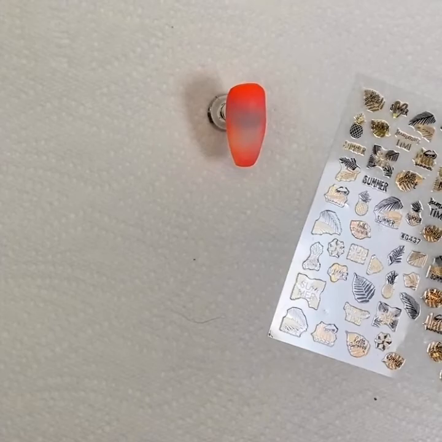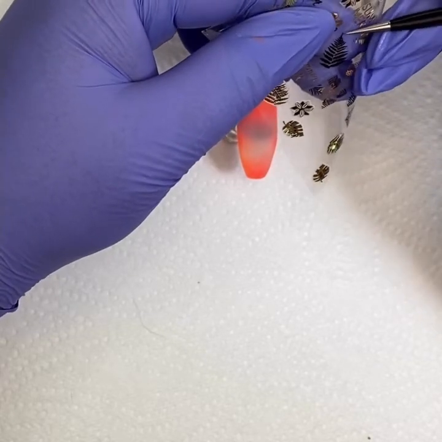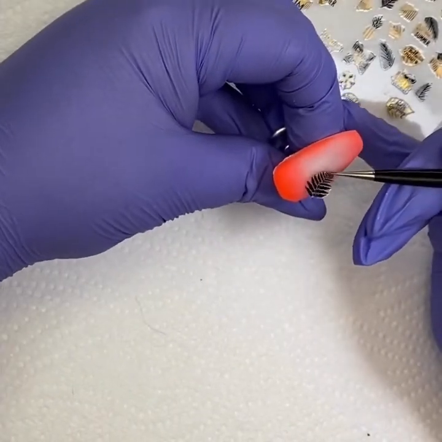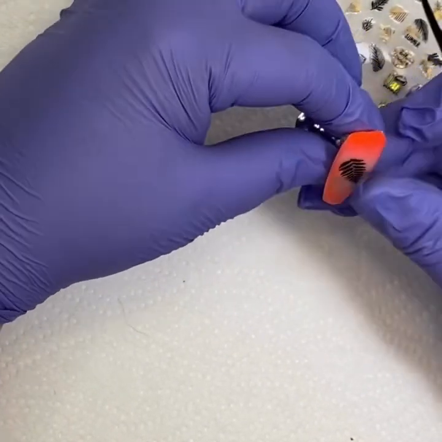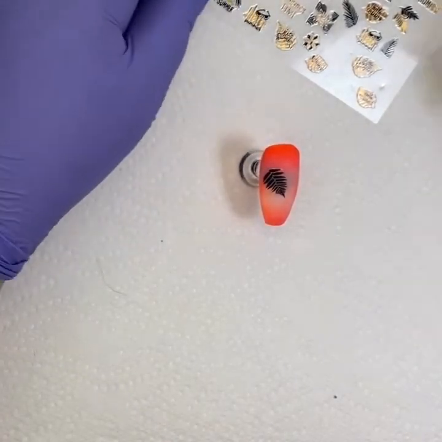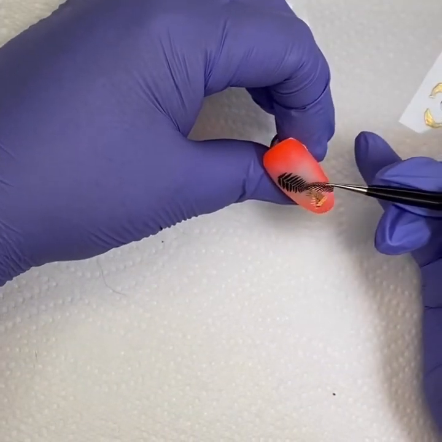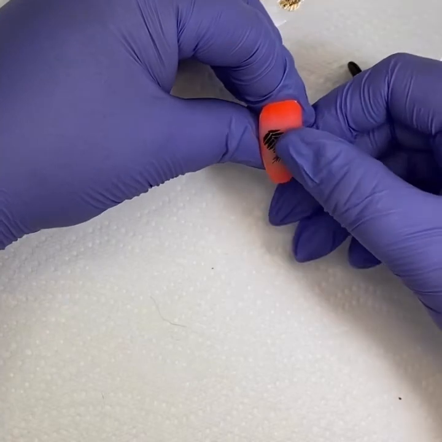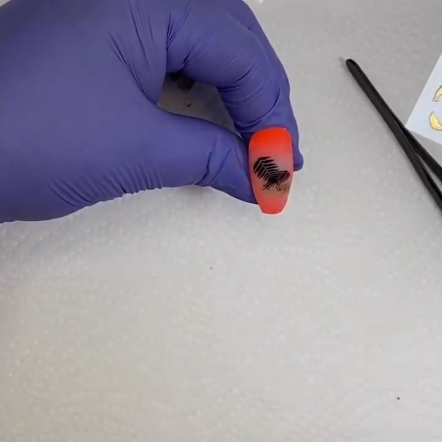Here we go. Ready for some sunshine stickers. I use a pair of really pointy tweezers to take my stickers off the back end. I think technically they're probably eyelash tweezers, but they work brilliantly for taking stickers off. And this is a super fun, easy way to add a bit of something to an accent nail. And I love the way this looks with the sort of, you know, the neon around the edges and then this slightly paler color in the middle. Just adds a bit more dimension.